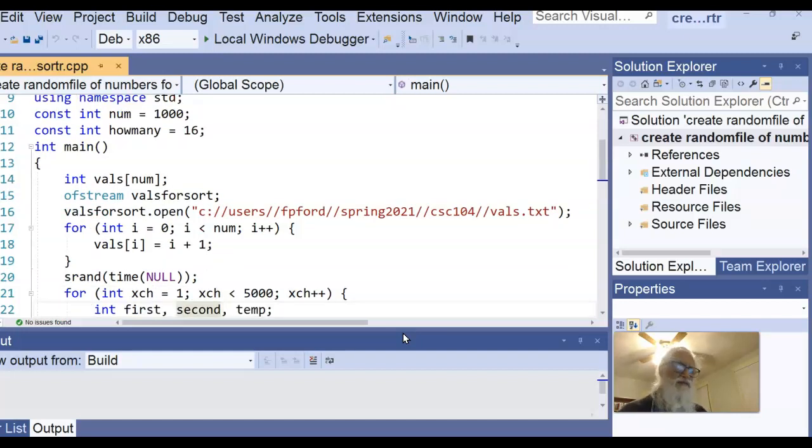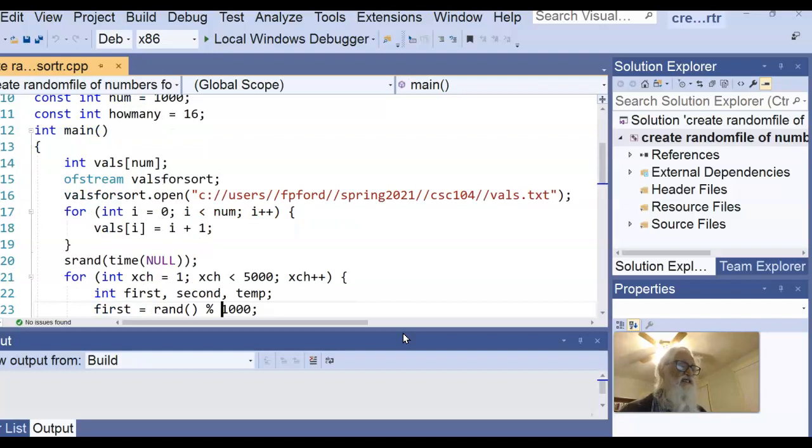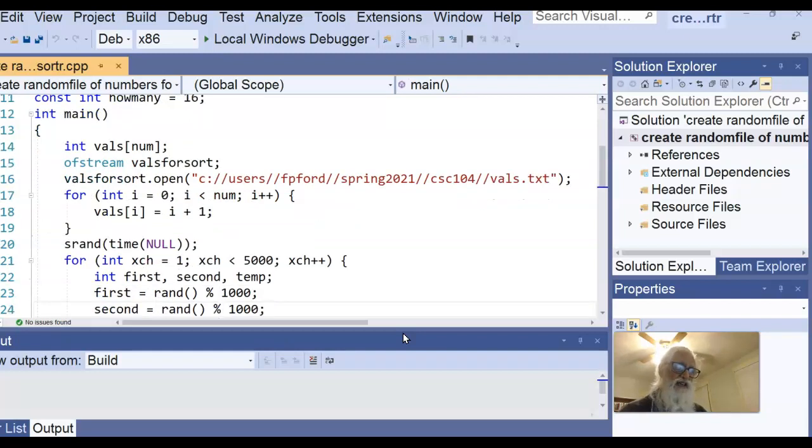I'm going to pick two numbers, first and second. You'll notice they go from 0 to 999. No adding 1. I don't need to. What I now want to do is exchange card first with card second. I am not exchanging the numbers first and second. I'm changing whatever is in those locations. In the beginning, you'll be able to tell, but this is going to keep moving around and around and around.